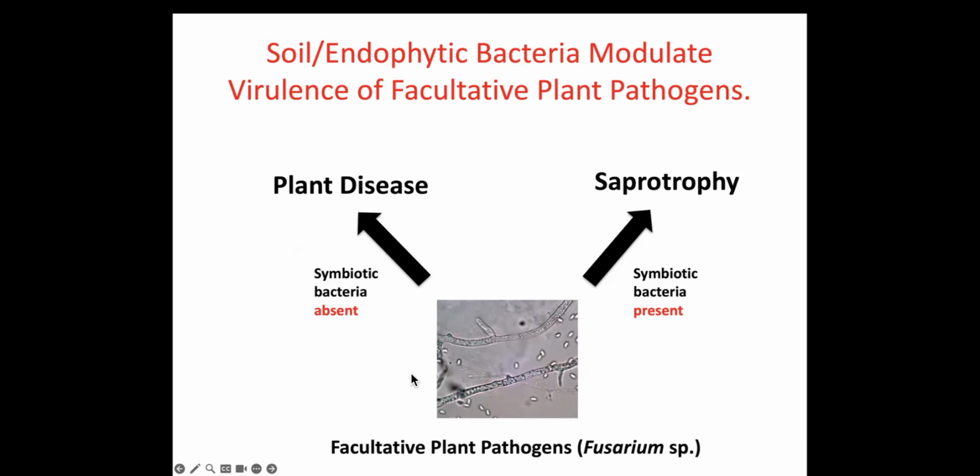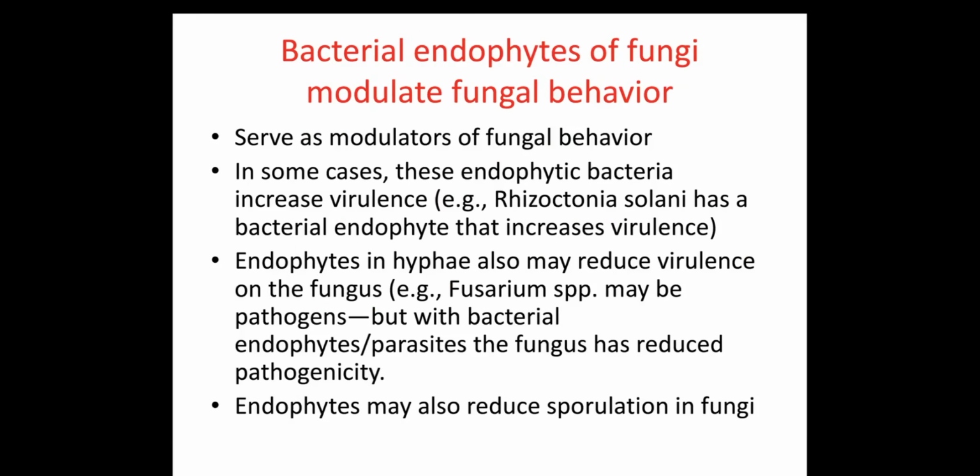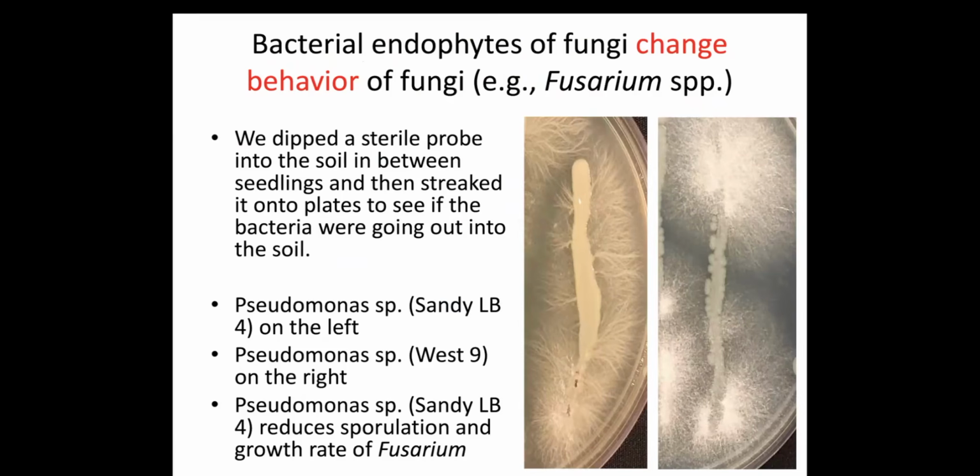And it's not that way for every single pathogen, but for certain kinds of pathogens, it is that way. And so you get a lot of these facultative plant pathogens that are impacted and turn to saprotrophy instead. Why it shifts them that way, we don't know. My guess is maybe it has to do with nutrients, that the bacterium gives nutrients to the fungus. It's just not exactly clear what's going on. Okay, so the point is that the fungal behavior is altered by the bacteria.